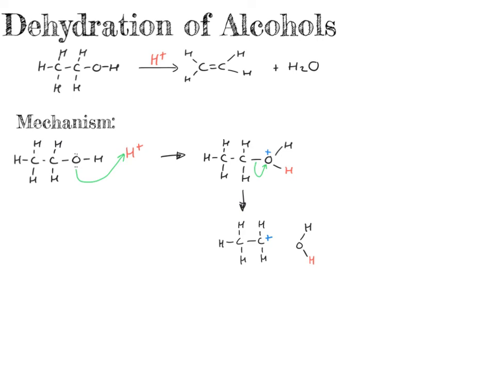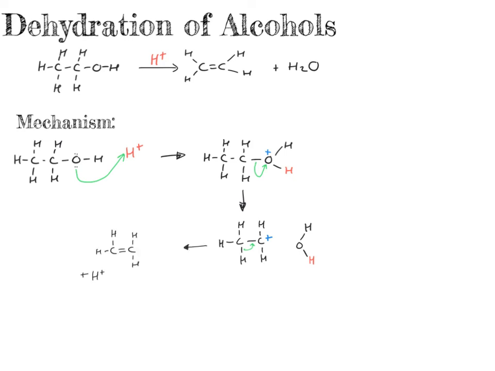Okay, so in the next step we need to make sure that we are neutralising this carbocation. In order to do that, one of the hydrogens will be removed, and the bond between the carbon and the hydrogen here will break. Those electrons will move onto this bond, forming a double bond. So this curly arrow represents this bond breaking and this bond being made, which means that when there's a new bond here, this carbon will now be making its 4 bonds. This carbon will not be making 5 because this hydrogen has come off and those electrons are going there to form that bond. So this is what it looks like.